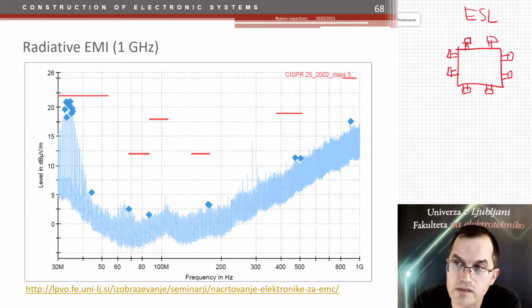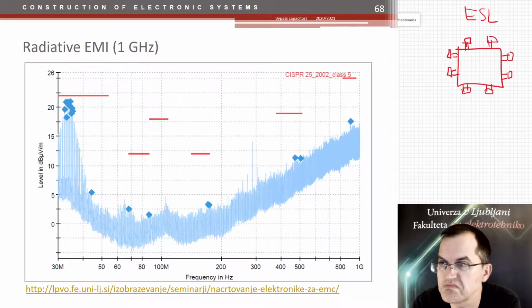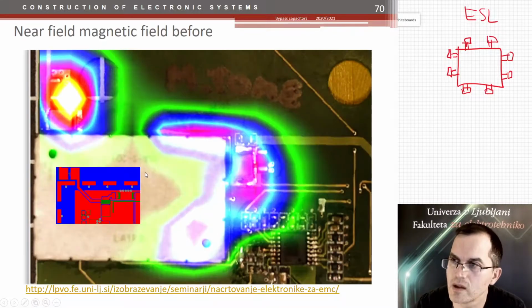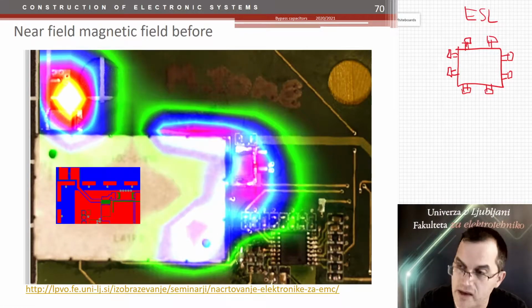Also at higher frequencies, it was present up to 40 megahertz. So in terms of conductive electromagnetic noise, we don't see a big issue here because the problem is at the output of the SMPS, not at the input. So let me show you what this capacitor did. So that was the noise because of that capacitor.